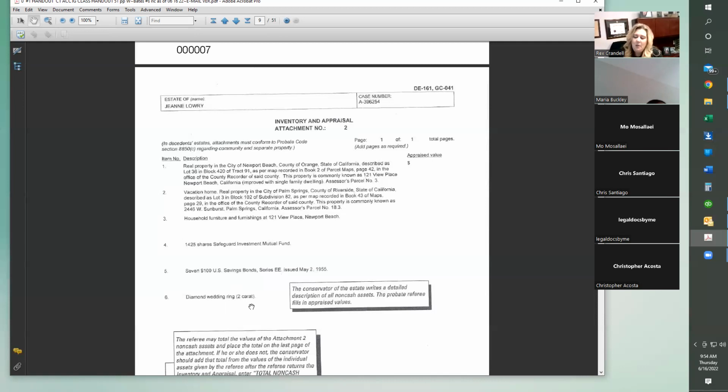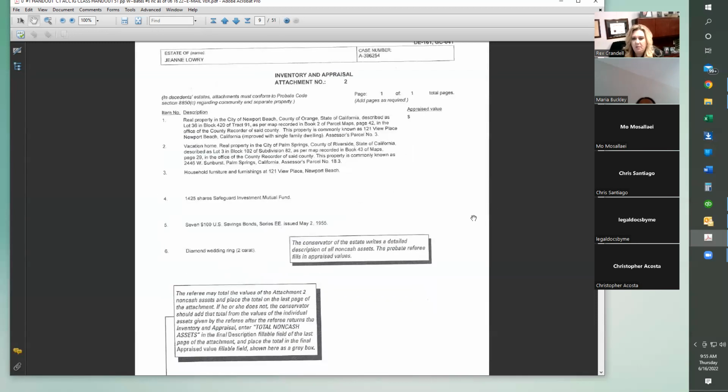Do your best guess, but I'll tell you right now what's going to happen. Say you're a conservator for a conservatee and her children get a copy of this and they go in and you've listed a 2 carat diamond ring. That's all the jewelry they have. And they go, hold on a minute. I was with dad and he bought her a 5 carat. Now, how did it get down to a 2? This gives them the opportunity also to say they may not believe, or they want something different, or they want you to look for a 5 carat, or something's wrong here.